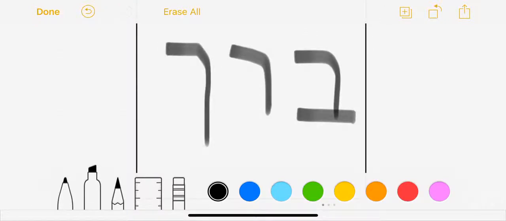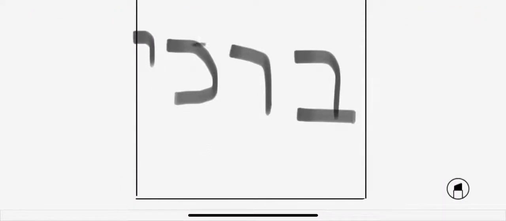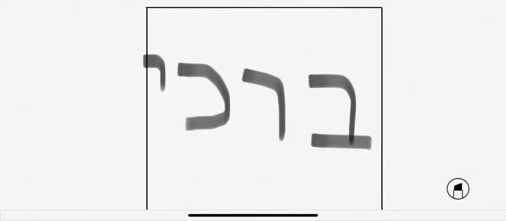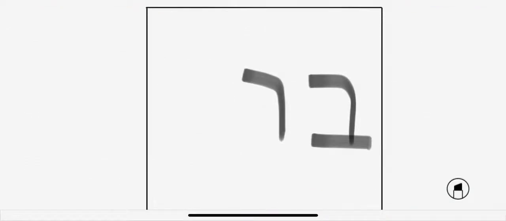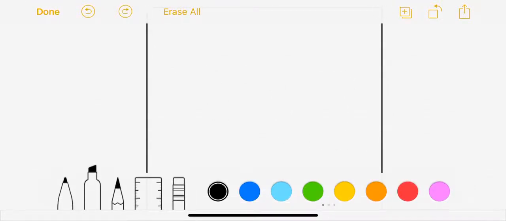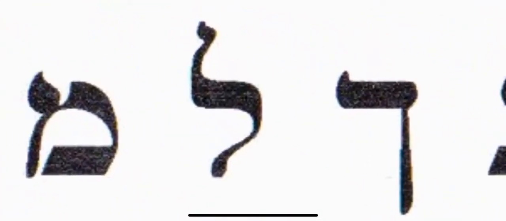Okay? Now, if you're saying Barak Yah, which means bless me, then you would say Barak Yah with the Yah at the end. Why? Because the ka is not the last letter. It's the second to last letter. Only when it's the last letter are you going to write it like this. Okay? All right, so that's that one. Next, we have the la.